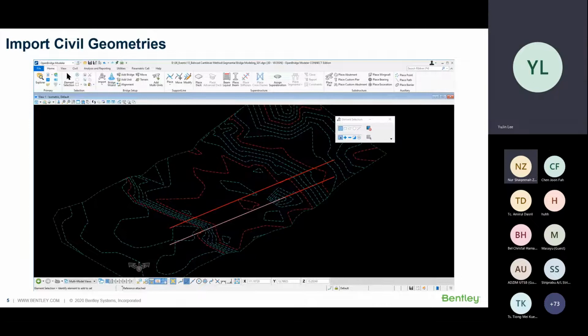Physical modeling in OpenBridge Modeler is based on road or rail alignment. Therefore, you must have a road alignment to proceed with bridge modeling.